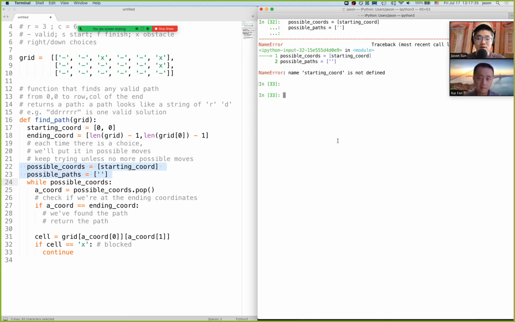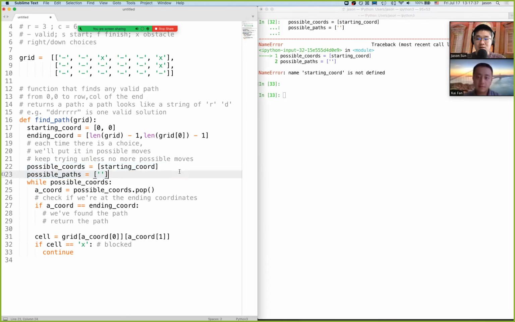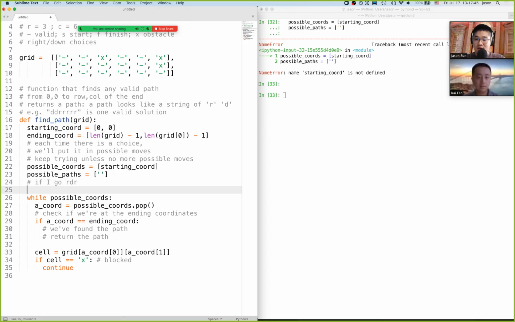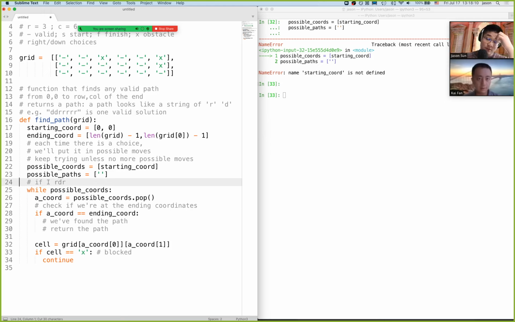So for example, if I go RDR, right, then the possible path should, so if I went RDR, possible path would be, wait, let me think about this.